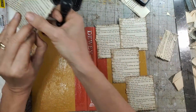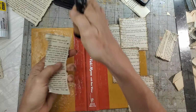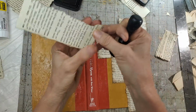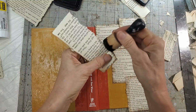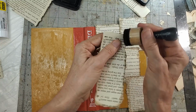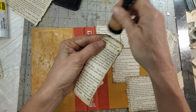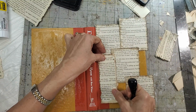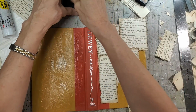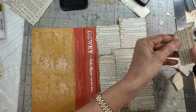All right, let's see what I got here. What different shapes. So I have all these. Remember these? I didn't cut those very well, Pam. Well, I know. I tore them. I didn't tear them perfectly, but sometimes the imperfections of life end up being our little distinctive advantage, and we just roll with it. And we can always put more on top. So there you go. This one's kind of cool. I should put that right there. I may have to come in and glue a little bit more, but I'm okay with that. And all the text does not have to go in the same direction.